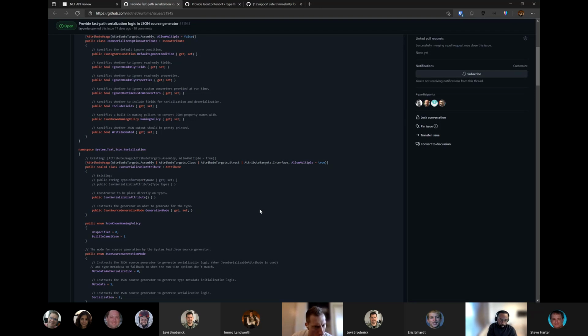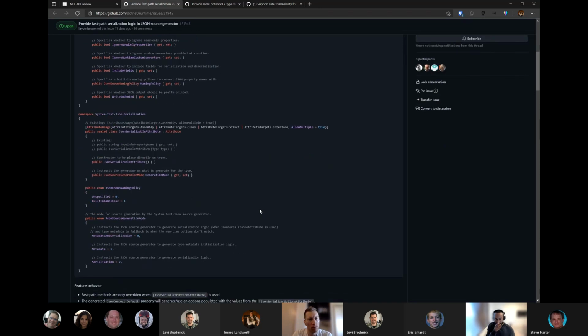So we have JSON naming policy from the attribute above. I call it naming policy so the source generator will need to know what the implementation is. You can't pass a type of JSON naming policy because we cannot light up that type and execute the convert method. So it has to be something we know what the implementation is. That's why I say either unspecified or built-in camel case.